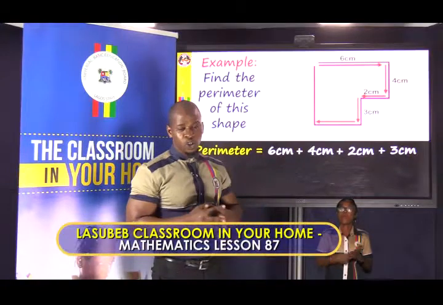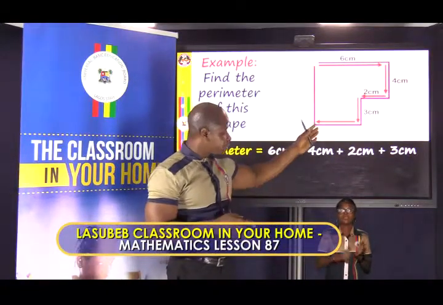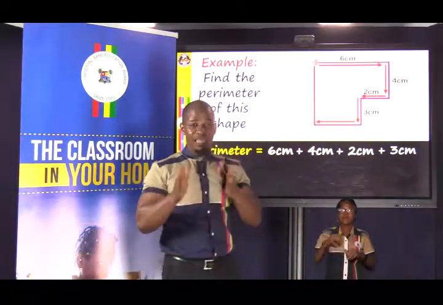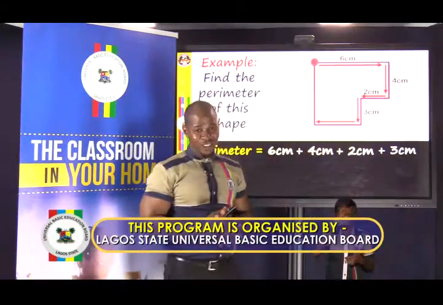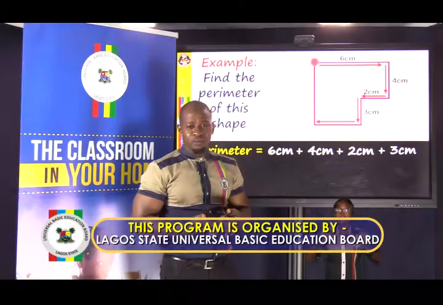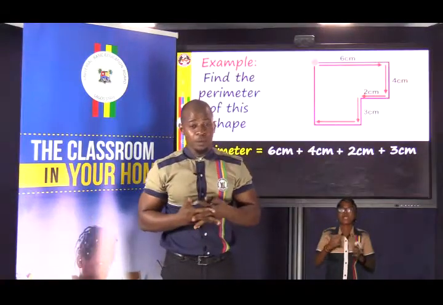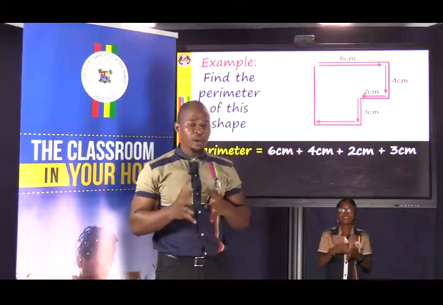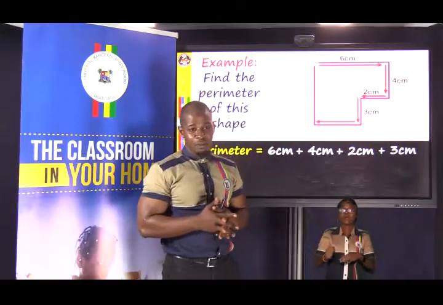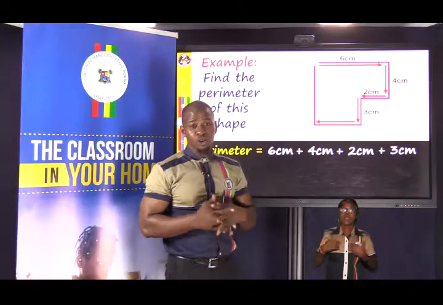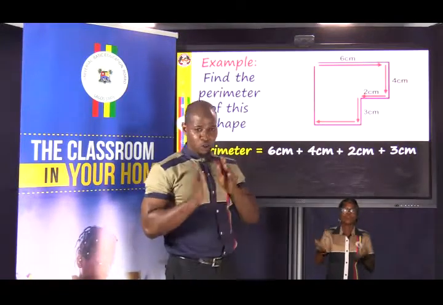Okay, so what should be done? Well, this is where the problem lies, my friend. So our challenge is to find the length of these sides that has not been labeled. And so you want to say, Uncle Agbaje, how are we going to get it? Are we going to pick it from the back pocket? No, we're not going to pick it from the back pocket. We're just going to look at what is on the diagram and try to use what we have to get what we want.